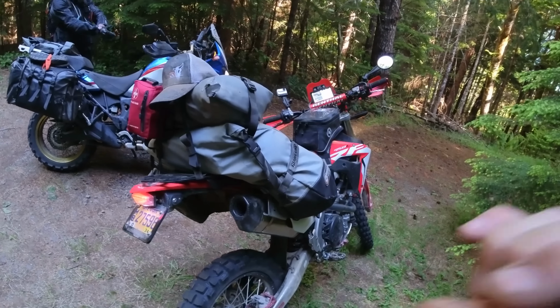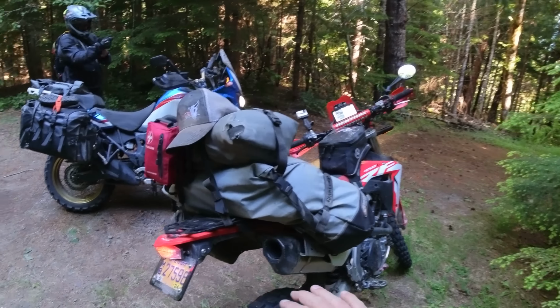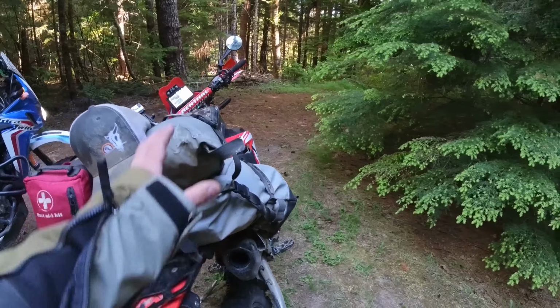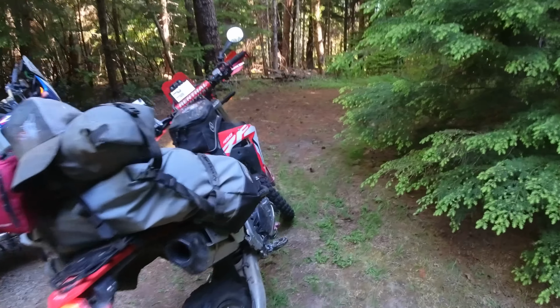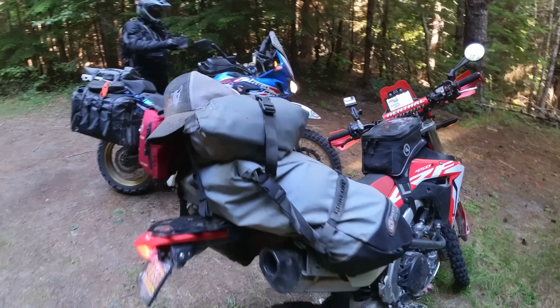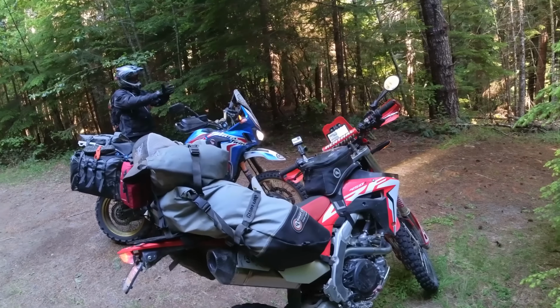As we discovered yesterday, the loss of the baffle affected the trajectory of the hot exhaust and melted a bunch of stuff right here. So I've had to redo the load and put the Rogue up on top, and hopefully that keeps it out of the melting zone. My only concern is this strap, but from what I can feel, the exhaust is mostly going past it, so I'm hopeful this will get me home.